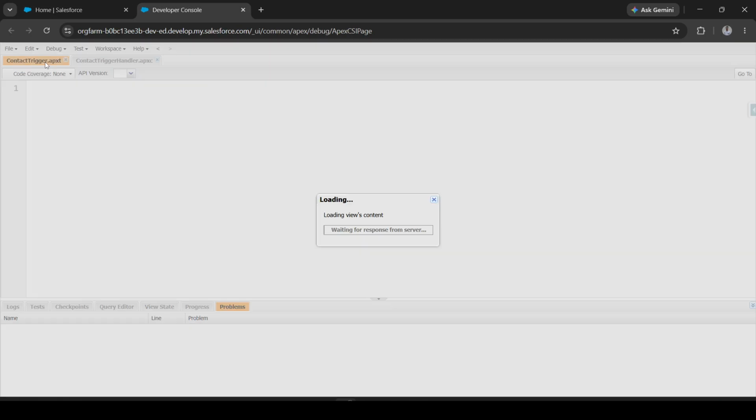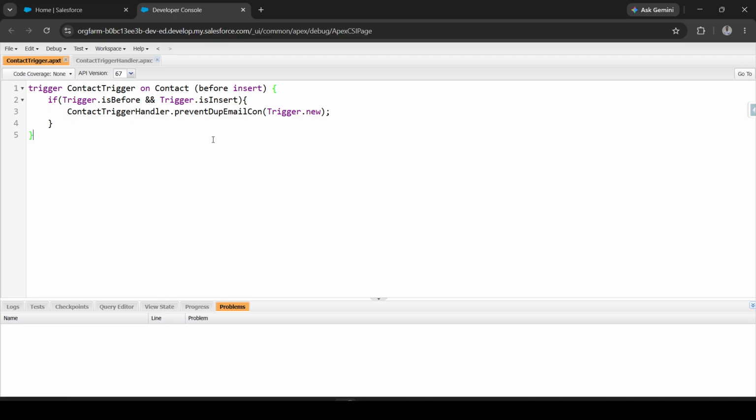We have to create a trigger on the contact object, a before delete trigger. Let's add the event name before delete.